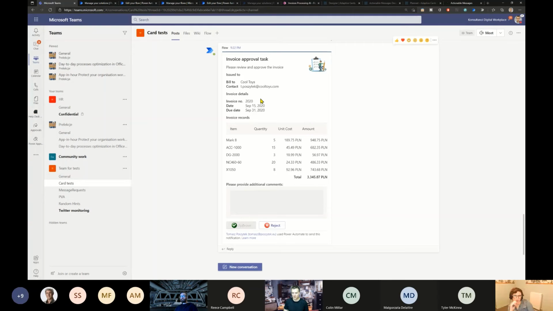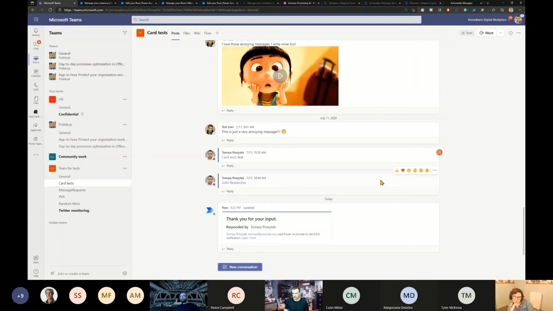You'll see that once it is closed, it is just not that good looking as the one in Outlook. So I was only able to define this text here, and this text is defined prior to receiving data from the card. So even if you'd like to put here information, like thank you for your approval or for your rejection, based on the outcome, you cannot do it. You can just define this text while you're configuring the card action, and that's it.